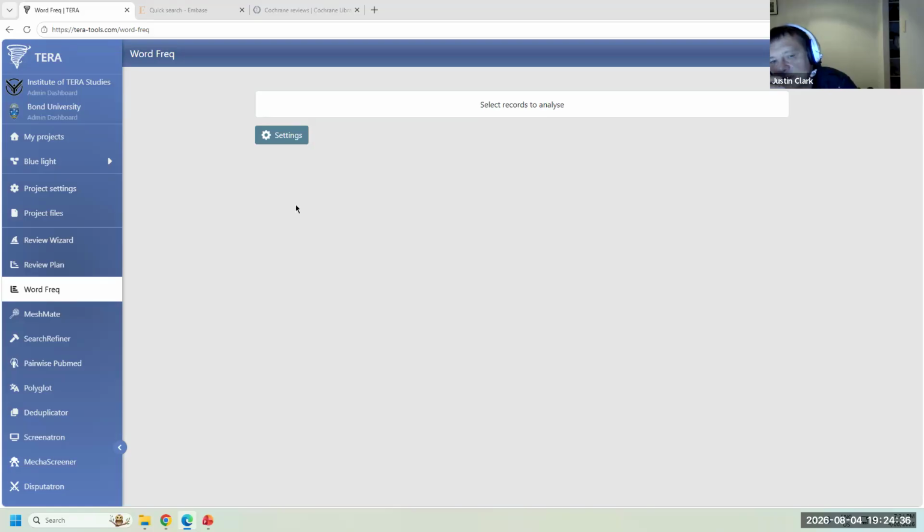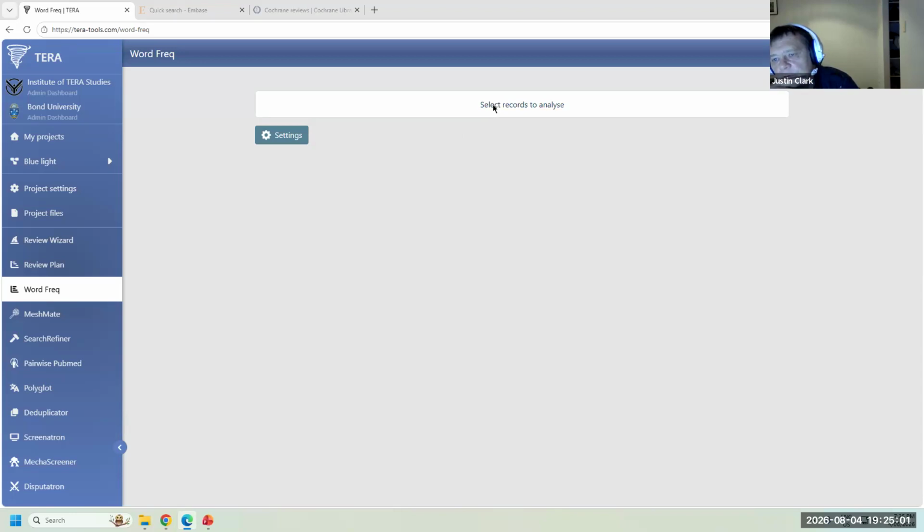You can upload almost any file type of references if it comes from a database. We support uploading files from PubMed, Ovid, CINAHL or EBSCO, Embase, both the Ovid and the Elsevier one, Cochrane, RIS files as well, and Zotero if you hate EndNote, which you're justified in hating, and use Zotero. You can also upload straight from Zotero.